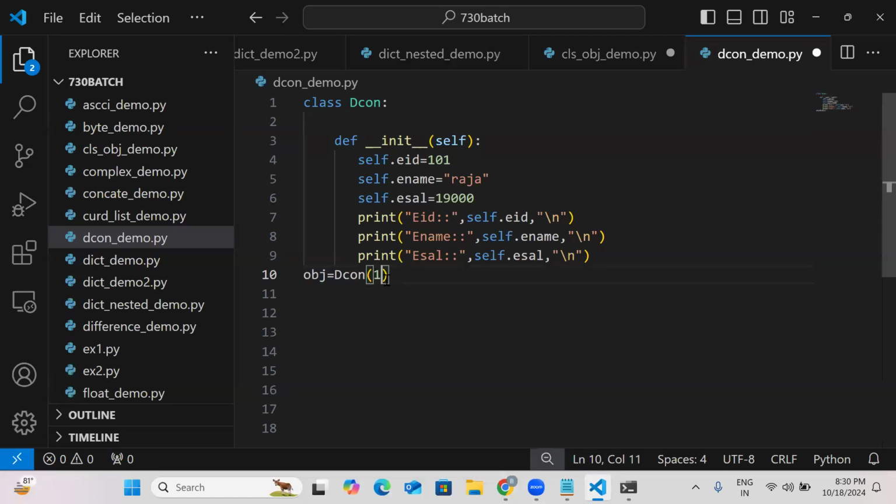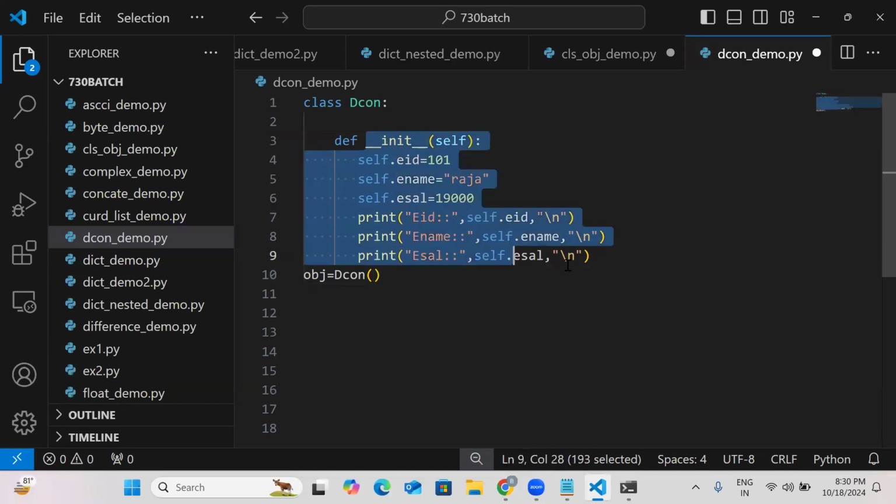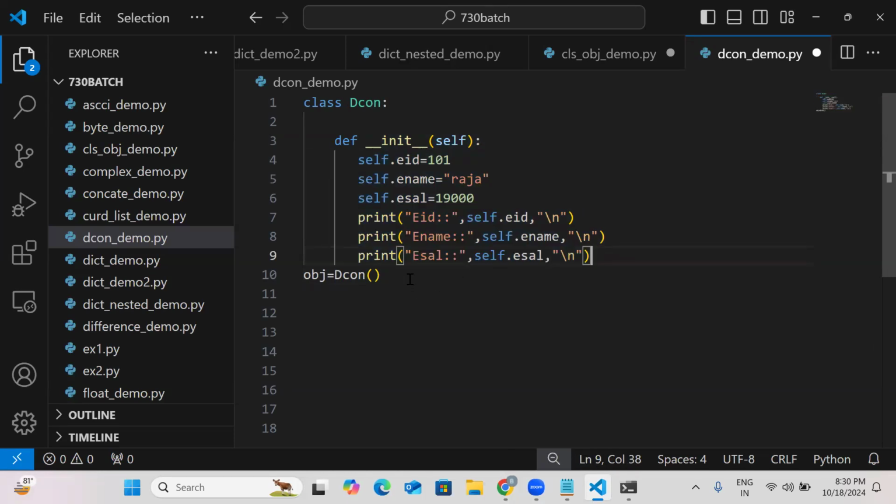Is there any parameter here? There are no parameters here. I created an empty object, and internally it is calling the default constructor. Separately, there is no code for calling constructors here.